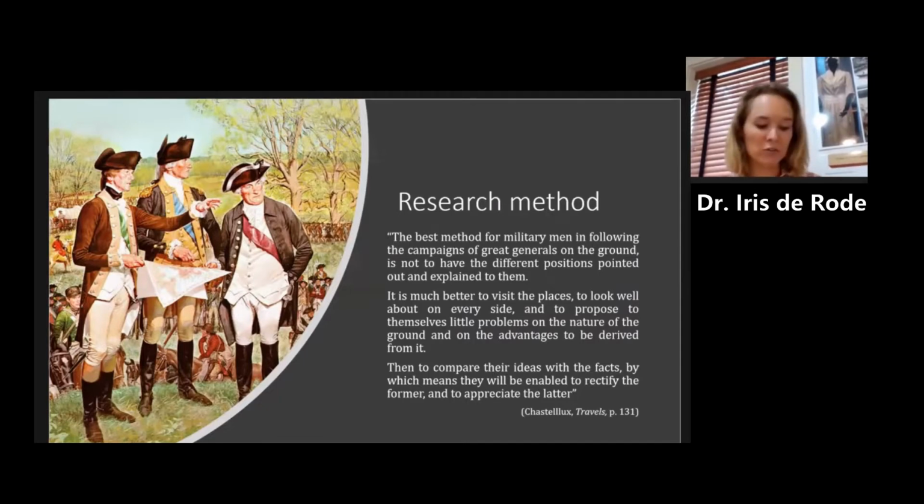They were not a conventional European army as the French were, nor were the British, who also had very well-trained, unified army units. The American army was getting there, of course, during this period. They were reforming and becoming a more trained army, but they also had some other tactics that the French didn't really know about. So they wanted to really understand these tactics, but also the new fields.